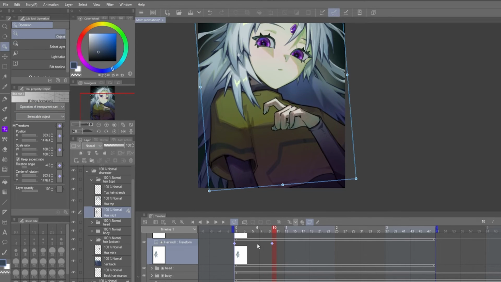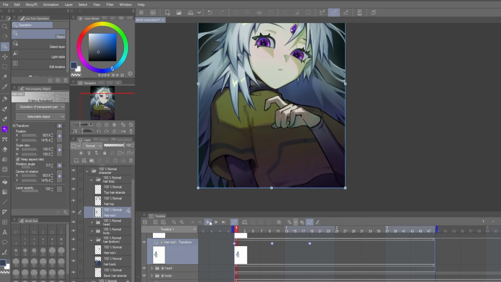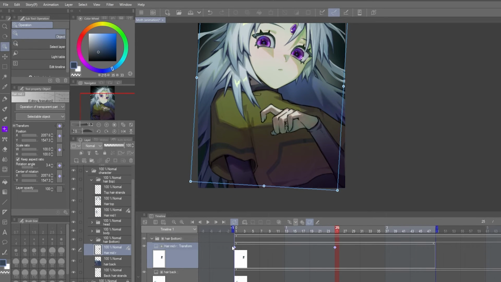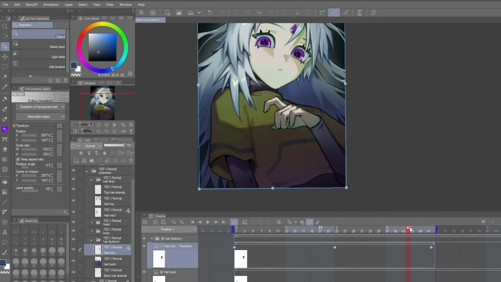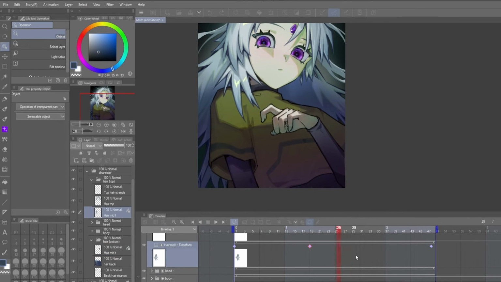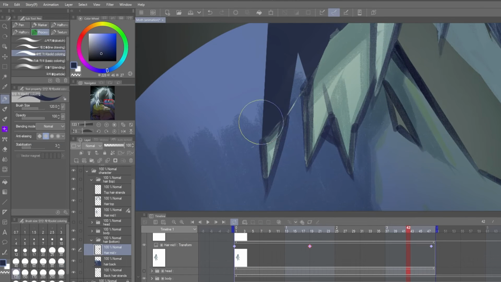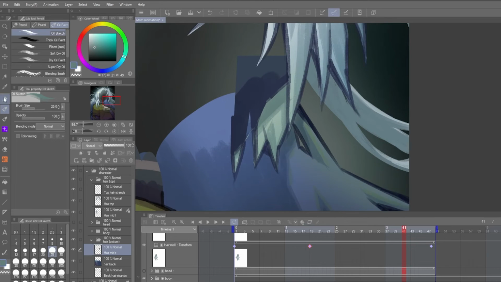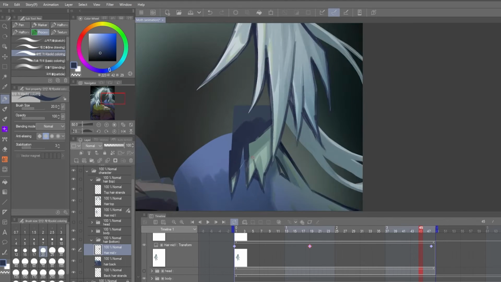I'm doing the same keyframe animation technique as before, enabling keyframes, adjusting any anchor points, and adjusting the rotation angle parameter in tool properties to create a swaying movement. I'm going back and forth between adjusting the timing and adjusting the redraw, and checking to make sure I'm satisfied with everything.